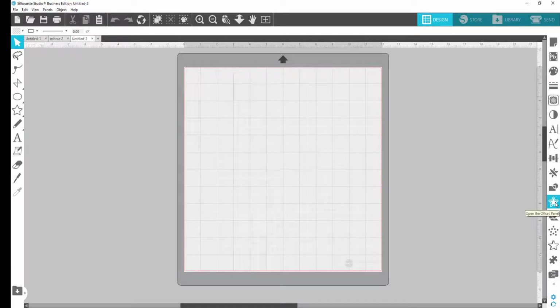The next one is the one we're going to go over today, and that is the offset panel. Notice how it looks like a star with an offset on it, and that's what we're going to learn how to do. Then there are several more panels down here, and if time permits, we'll go all the way to the bottom and we'll go to the rhinestone panel because that's a lot of fun if you like to add bling to things. So again, we're going to start here today at the offset panel.